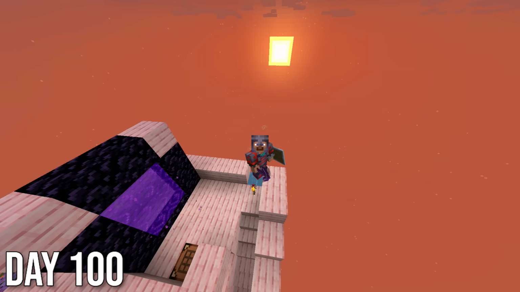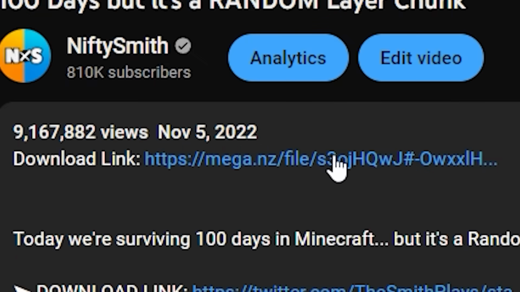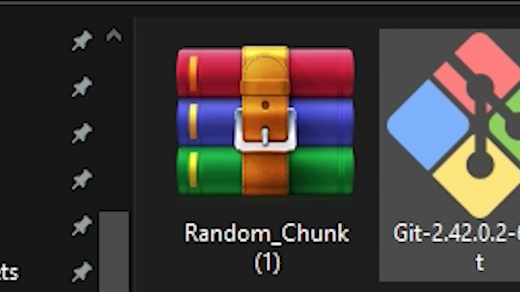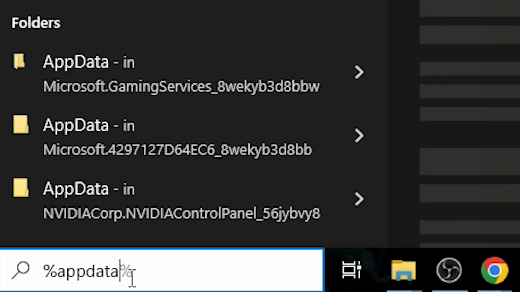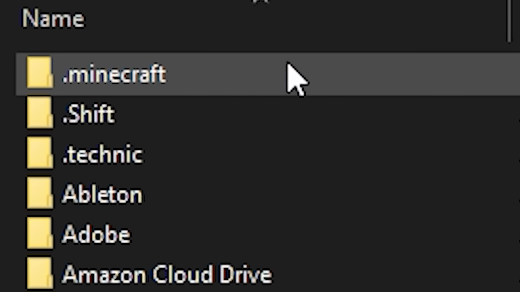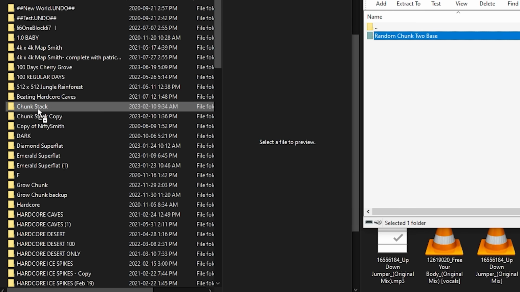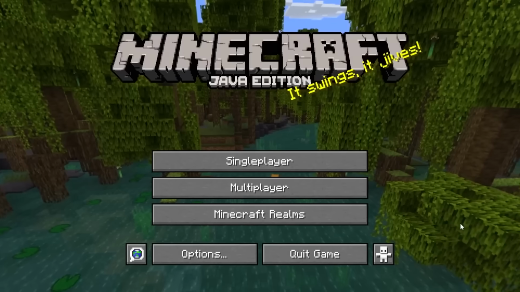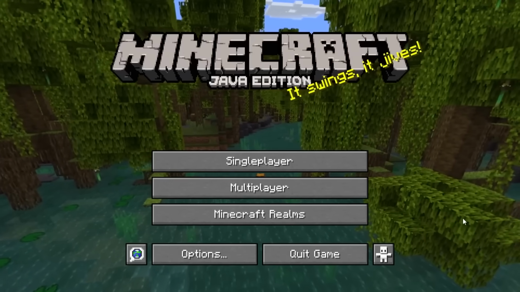Now, if you want to play this yourself, you'll have to do it on Minecraft Java. From there, all you have to do is click the top link in the description to download the world. Next, unzip that file and you will have the folder which contains the world. Go to your search bar and type %appdata%. Click on the folder that says .minecraft. Next, click the saves folder. And then lastly, drag and drop the world file into this folder. Next, go to Minecraft and the world might not be at the very top, but just look through your save worlds and you should find it.